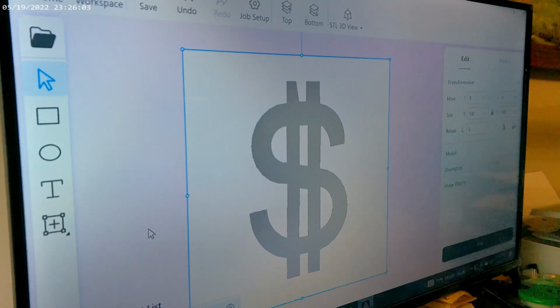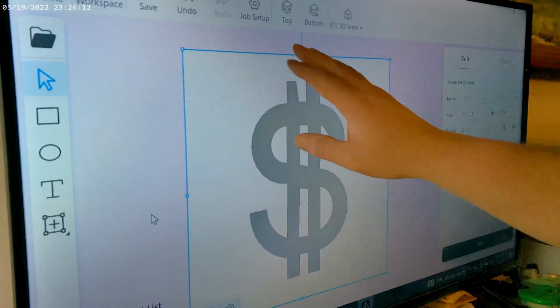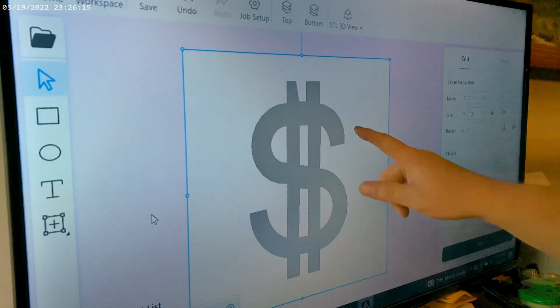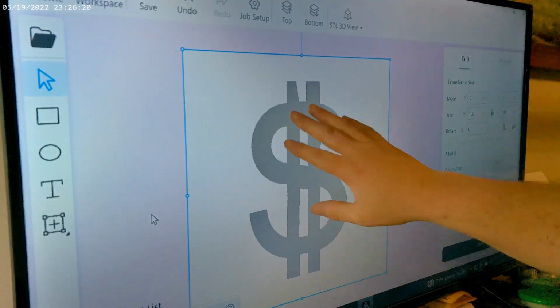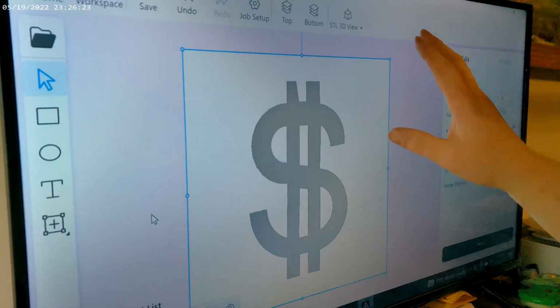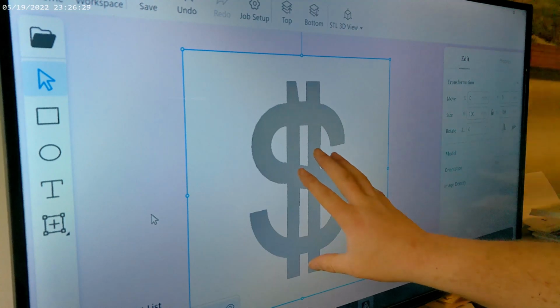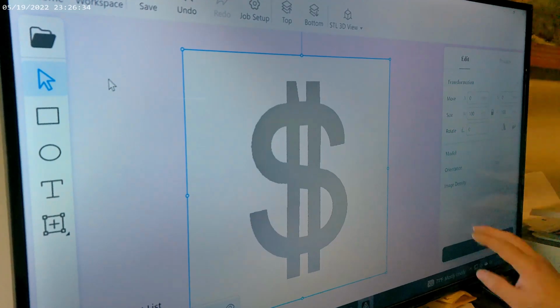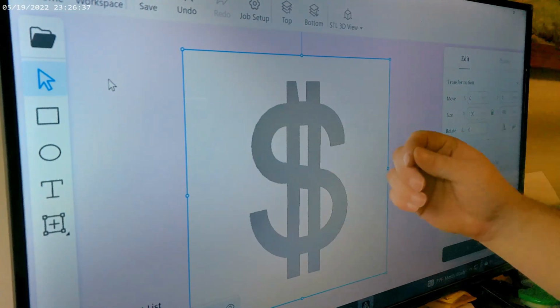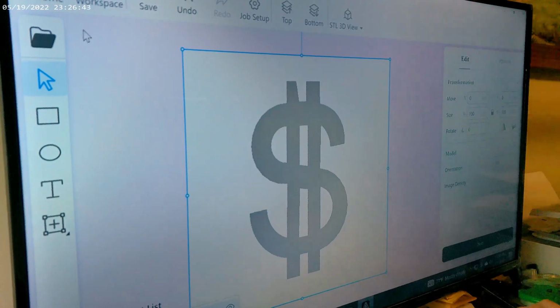Alright, so this probably won't be the best view in the world, but basically I build whatever it is in a different program. So I had to build the graphite block, exact same measurements as what's in the machine. Then I had to build this, the dollar sign. Then I had to set the dollar sign into the block and subtract it out of the block so it leaves a hole. I tried this last night with just the dollar sign, not thinking, and it was cutting everything out. It just left me a dollar sign. That's not gonna work out too good.